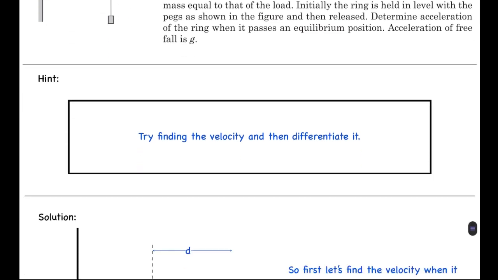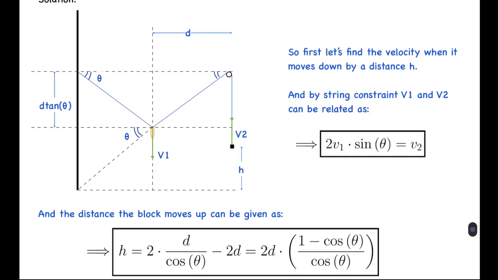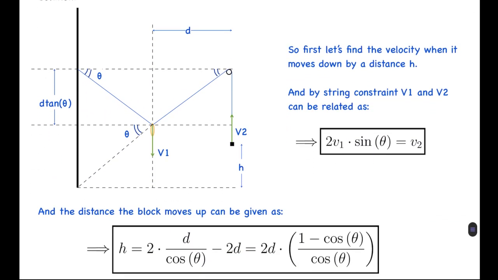Now let's look at the solution. First, as it goes down, I have assumed that the ring is at a distance d from any one of the pegs. As it is at the midpoint, it will be equally at a distance d from the other end. Here I have assumed that it has gone down by an angle θ at any instant.